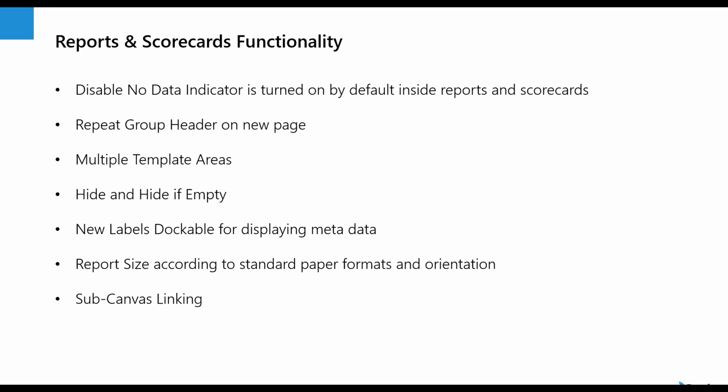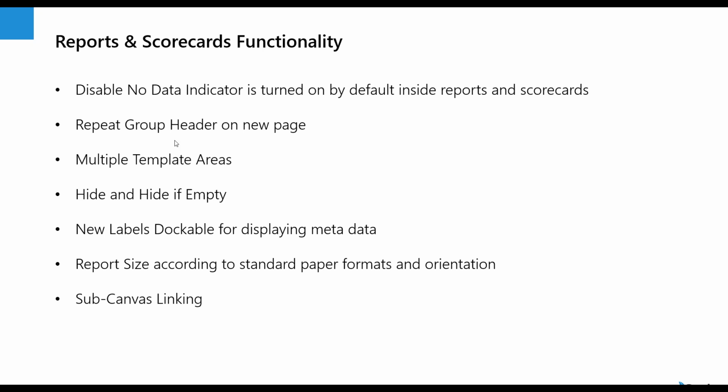Previous to V4, if you had an adapter in a report or scorecard that didn't retrieve any data for that specific tuple, that control would display a little no data icon. And you'd have to use a script or something to hide that icon. In V4, we've actually created a property. It's available throughout reports, scorecards, dashboards, etc. The only difference is in a dashboard, this option is disabled. Inside reports, it's enabled. You don't want to have a report that has all these little icons saying no data, no data. So we've turned it on automatically.